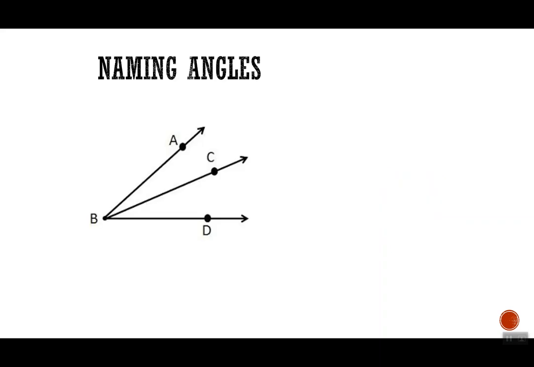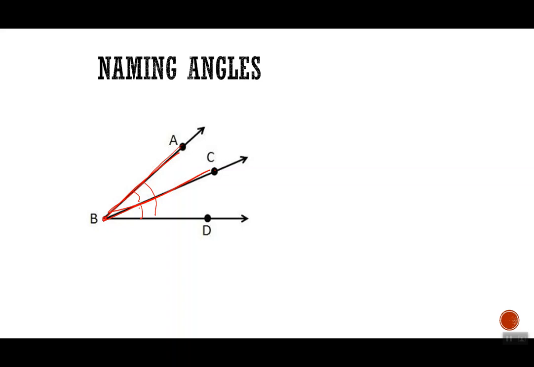When we want to indicate what angle we're talking about, it's important that we name them in a way that we can all understand. If I were just to refer to the angle B, well, am I talking about a top angle? Am I talking about a bottom angle? Or am I talking about the angles if I put them together? So to be clear, we're going to name an angle by giving 3 points. Let's say I want to talk about the top angle. The top angle is A, B, C.